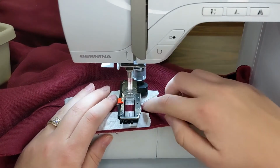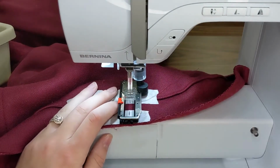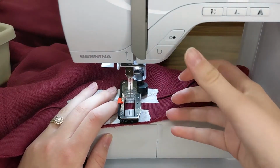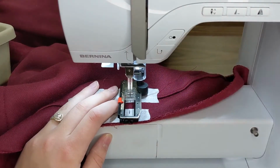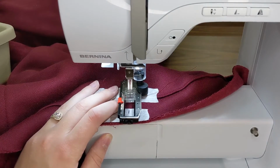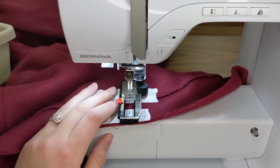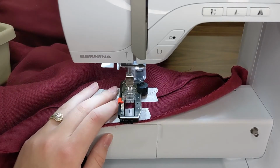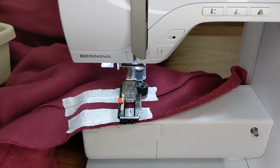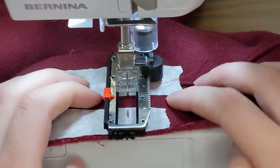Then I'll find my black little mark here. So yours might be a different color, but I'll find my mark. And I'm going to lower my needle using my hand wheel, pulling my thumb towards me like this. I'm going to lower it to where I'm at the edge of my masking tape and right in line with that black mark right there. So see that black mark, and I'm going to lower my needle in there. So with my needle in place, it's lined up with that black mark and my masking tape.